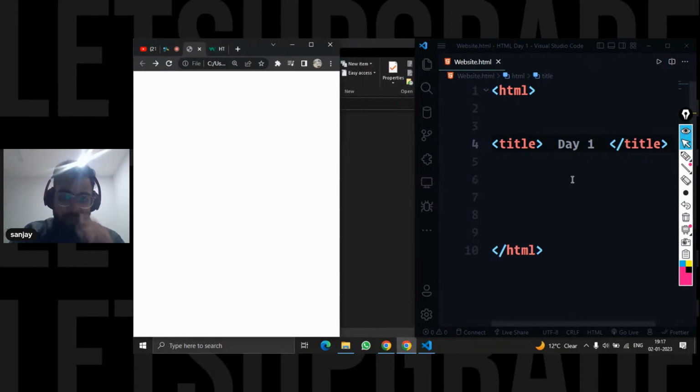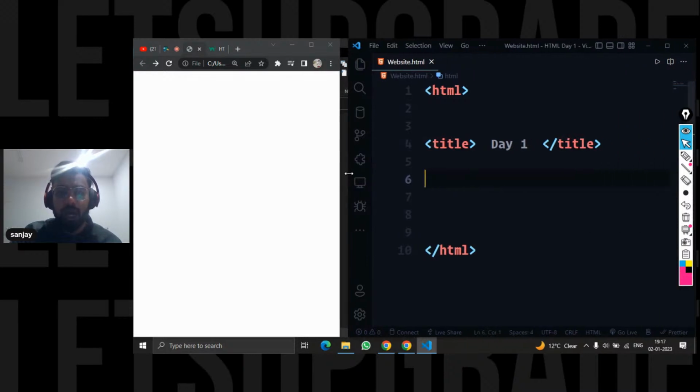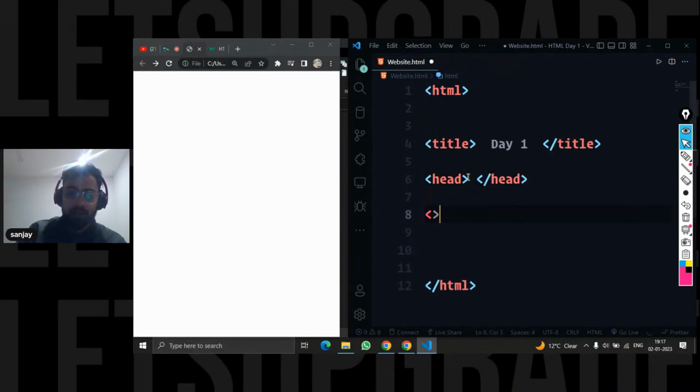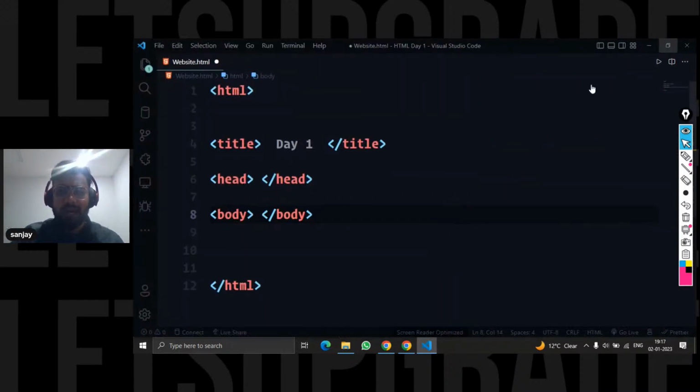Then the second tag that we generally use is the head and the body. The next tag that we use is called the head and the body, like this. Now, what are the head and body tags actually going to do?